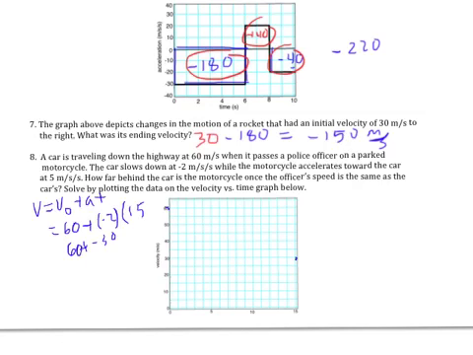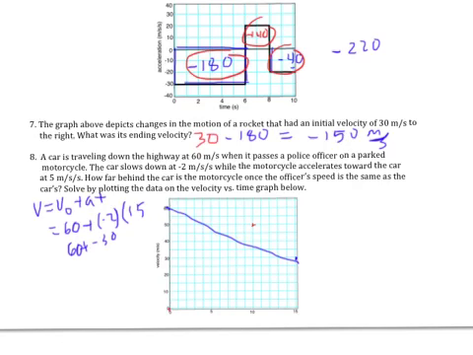I'm going to try to draw a line between them. I don't know how well I'll do. I didn't do that well. Okay, that line represents the car, starting at 60, ending at 30. Now let's look at the police officer. The police officer accelerates at positive 5. So let's use red for the police officer because he's angry at this driver. So he starts at 0, or she starts at 0, and ends up at 50, which is here.